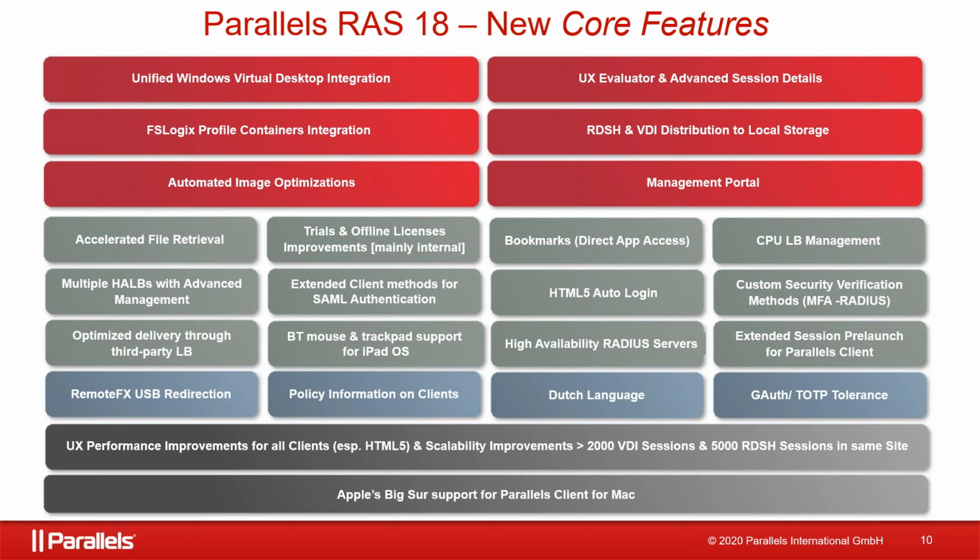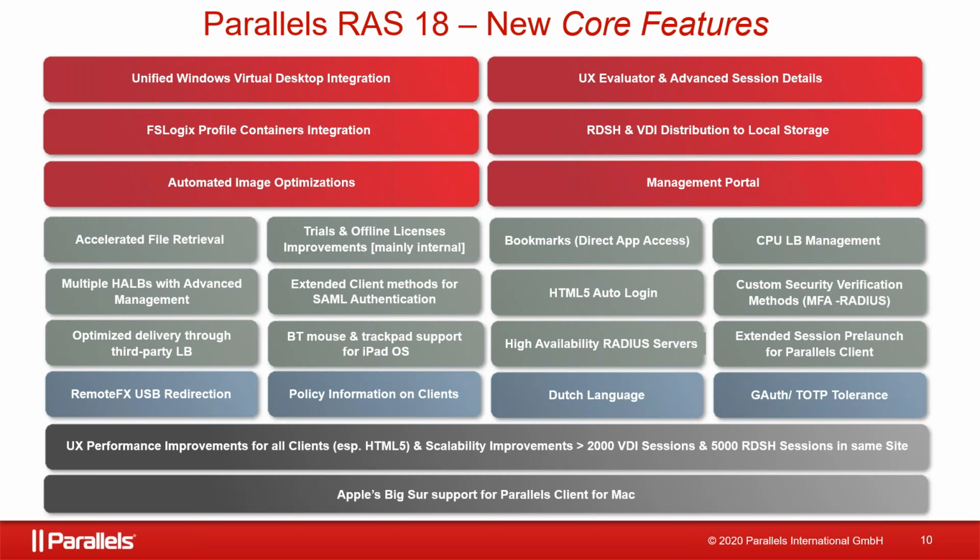We talked about even in other sessions how it is important to optimize your images. When I talk about images, golden image, master image, template, what we call them within Remote Application Server, there are various tools that allow you to do so. But what we did here is that we have added this capability built in the product. So as soon as you add an RD session host, a VDI, or even any Windows Virtual Desktop workload, we are able to automatically optimize these images.